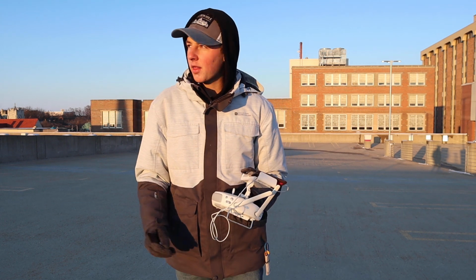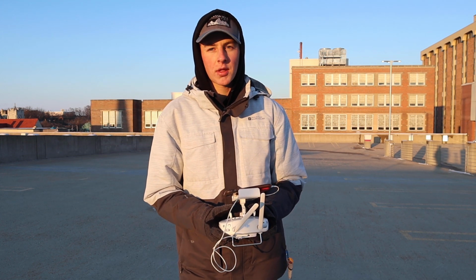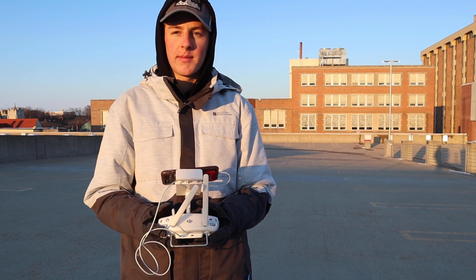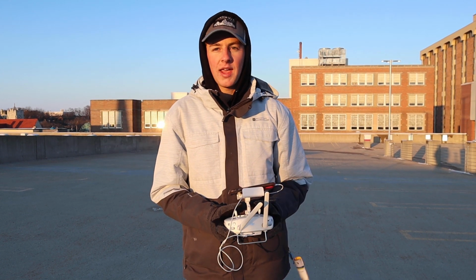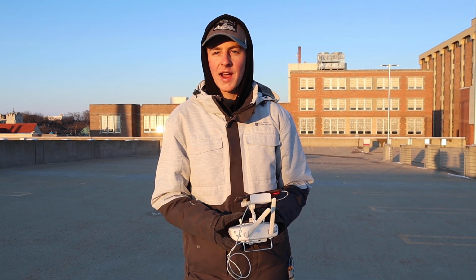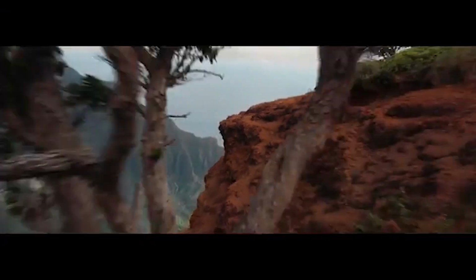Another thing you saw is I had a couple of shots of that cross. Those shots are much harder to do than the bigger, wide range cinematic shots of the Capitol or just Madison as a whole. Flying close to objects is definitely risky, and it has a huge reward if you do it well and you don't crash your drone. I mean, you can see Sam Kolder. We'll play a clip of that now.